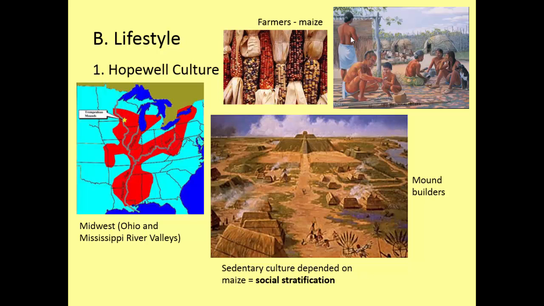It increases so dramatically that they're going to be able to have a complex civilization. They're going to have permanent structures, they're going to have some of the people be farmers, but since they're so good at farming, that'll free up other people who don't have to farm to be priests and warriors, government workers, whatever. And so we see large ceremonial complexes, societies like the Mayans and the Aztecs in Central America. We'll see these large civilizations develop along the Ohio and Mississippi Valley. They're called the mound builders because they build these huge earthen temples made of packed earth. From the first slide, we also saw them do that snake. And so we see these large ceremonial centers with earthen temples surrounded by villages.